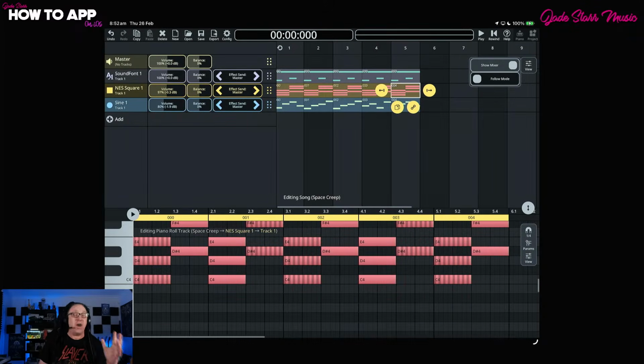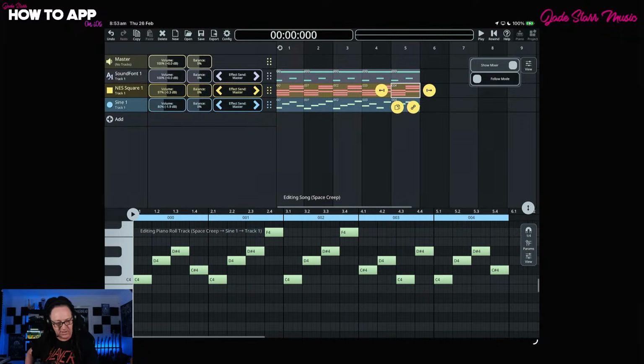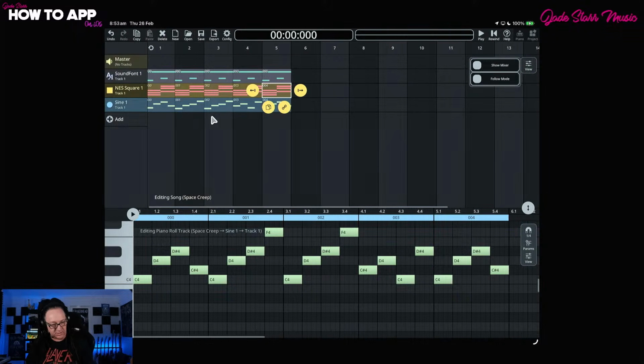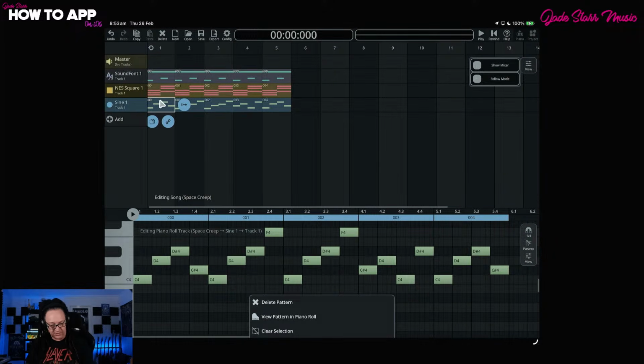Nice. Now, hopefully you get the idea. I wish I got my automation stuff sorted. Let's try one more time. We got a few minutes. I'm sure once this show's finished, I'm going to kick myself at how stupid I was for not getting the automation right. View pattern piano roll.